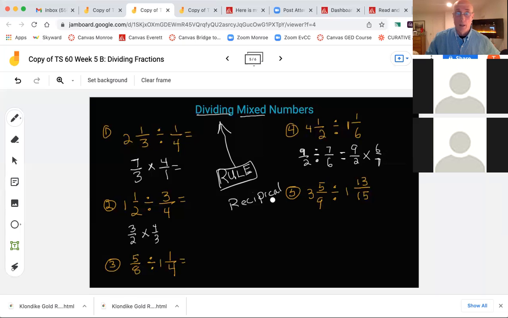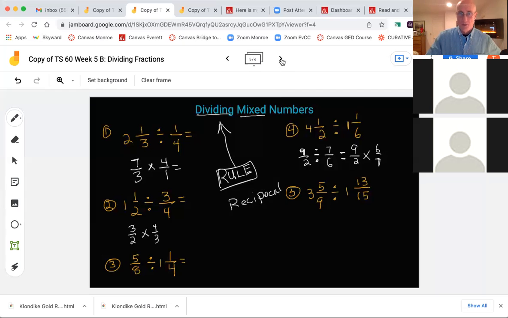All right. Because it's that reciprocal of that second fraction. I've had many people on tests get to this point in the midterm, and they were doing great on adding fractions and great on subtracting fractions and pretty good on multiplying fractions. Then they got to the page that was dividing fractions, and they treated it just like they were multiplying. They forgot to multiply by the reciprocal of that second number, and they missed every single one, okay?